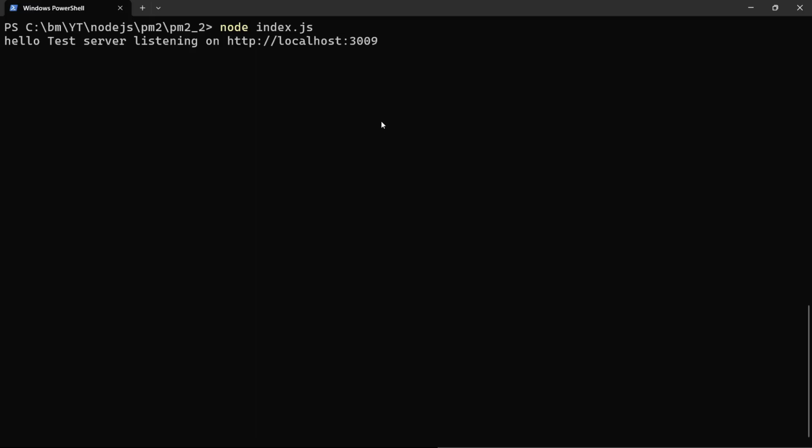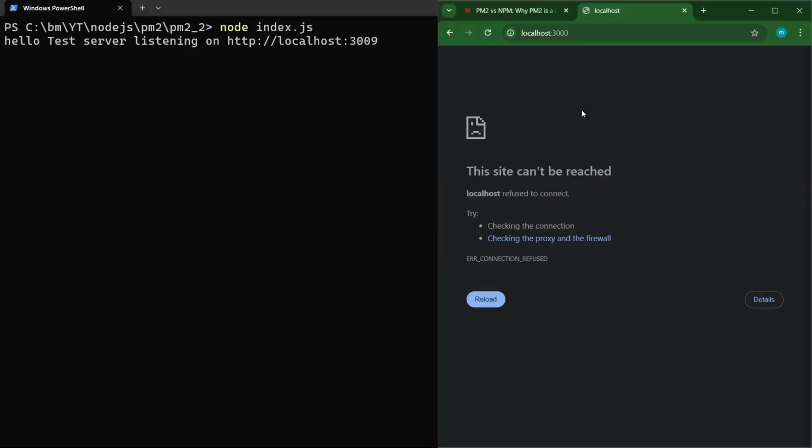You might have worked with nodemon. Nodemon only refreshes your application as soon as there is a change, right? There is no need to close node index.js and run it again. Nodemon can refresh your application, but it will not put your application in the background, so even if you log out of your server or close your terminal, it will still not keep your application running. So how can you use PM2 here?